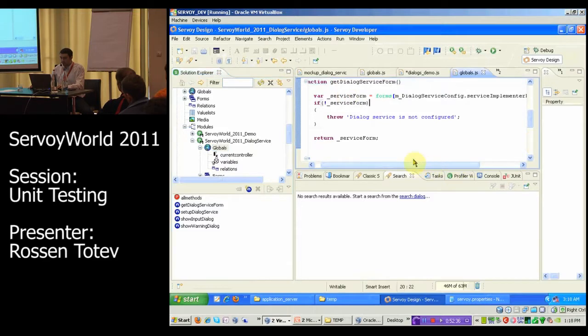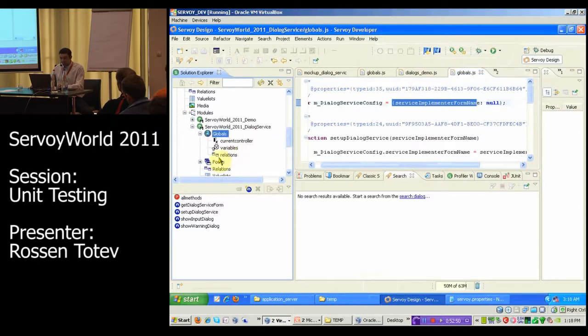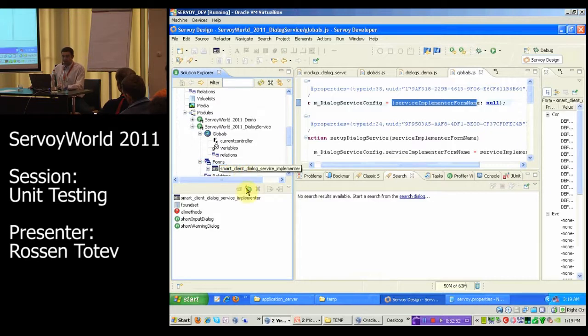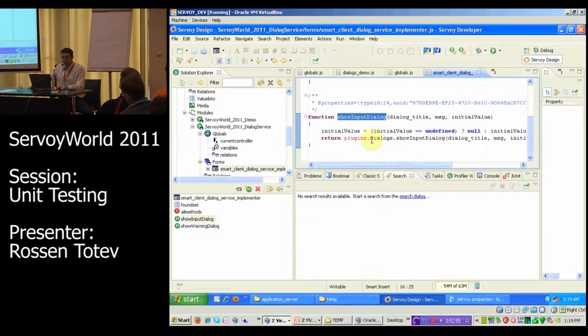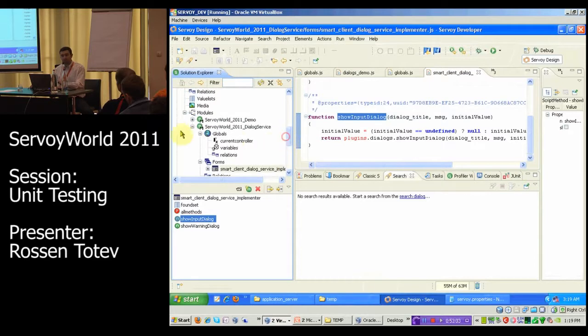Go in there, and you'll see the dialog service. Here's the smart client implementation of the show input dialog, and it does use the plugins dialog. However, I don't want to use this in my unit test. So in my unit tests, I have a mockup dialog service.